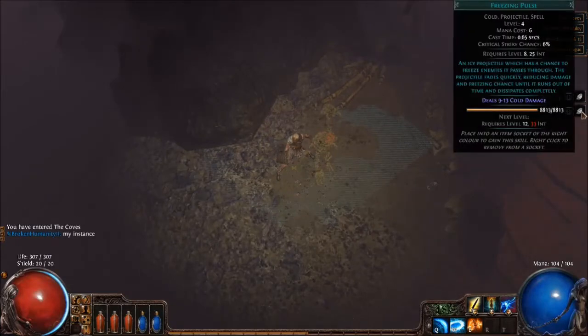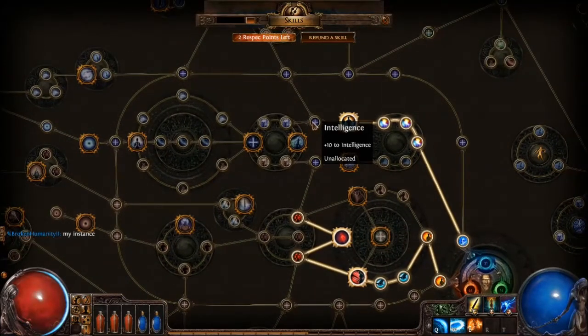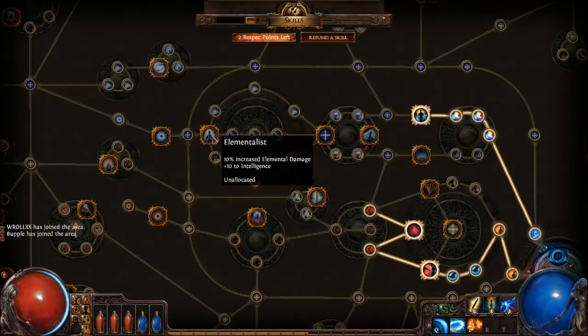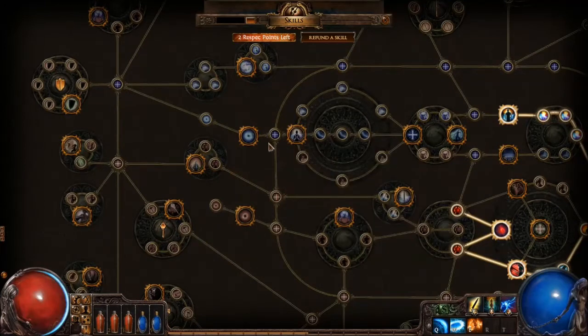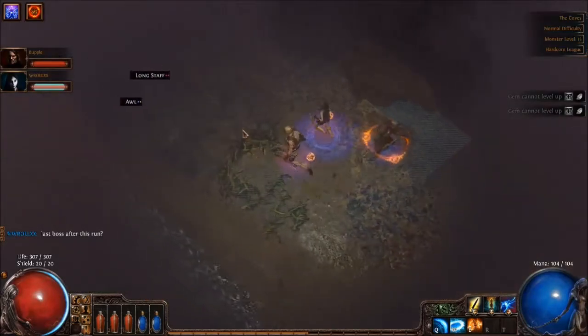Now, these gems are not going to gain levels right now because I don't have intelligence. Of course I don't have intelligence. But if you see on this map here, I am going to be getting some intelligence pretty quickly. And I'm going to go up through Savant and probably up to lightning damage, just to get up to there. I'm not sure. I gotta think about it a little bit, but at least at this point, Elementalist is a good thing to shoot for. It's just a matter of how we're going to get there, and probably that's going to be through lightning damage.